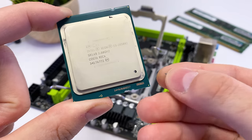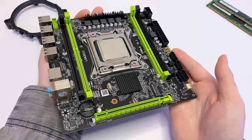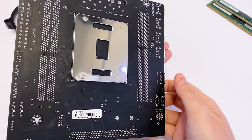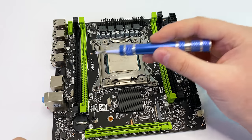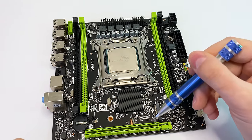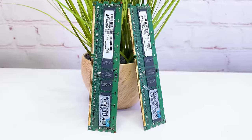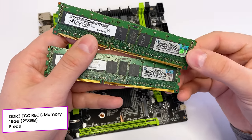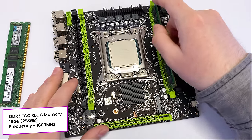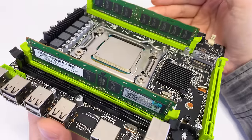Obviously it's not new — I can even see some old thermal paste. But as long as it works, I have no complaints. It is installed in a no-name motherboard manufactured in China specifically for these kits, and I can't say anything bad about it. It's a well-built motherboard with everything we need: 4 RAM slots, an NVMe SSD port, and a PCIe Express 3.0 slot for the GPU. On the back it has 8 USB 2.0, Ethernet, and audio ports. We also have 16GB of RAM included — each stick is 8GB and looks like it's from HP. It's server DDR3 memory running at 1600MHz. Not impressive these days but still very capable. I'm installing the RAM in the green slots as shown on the product page.